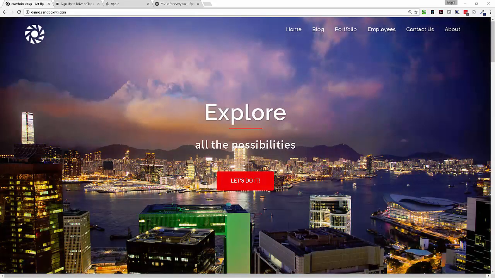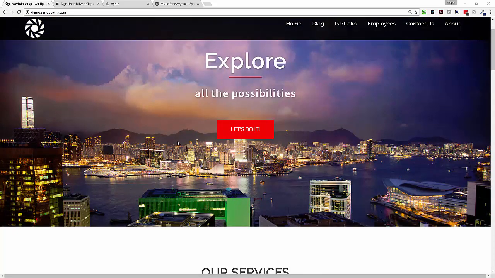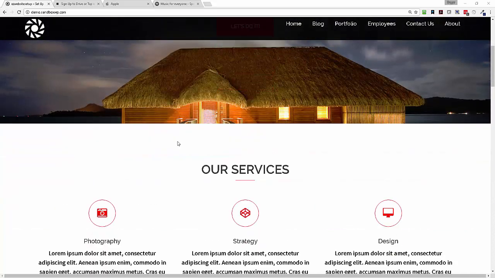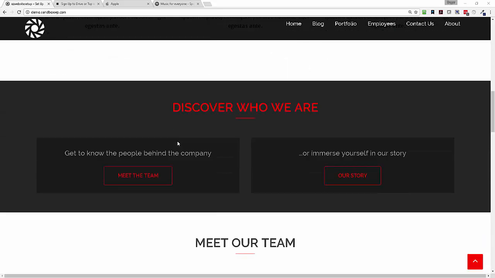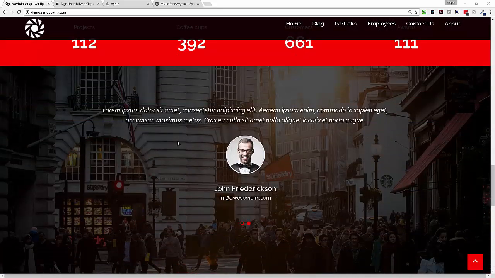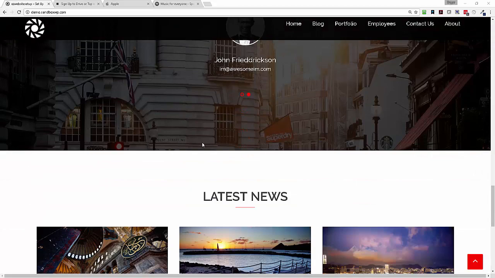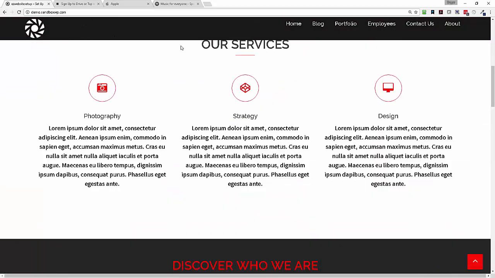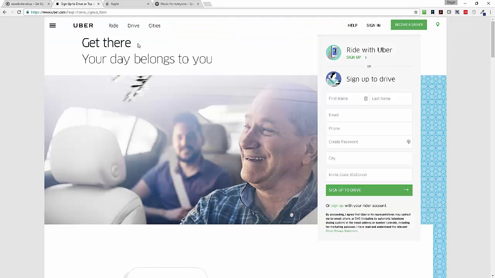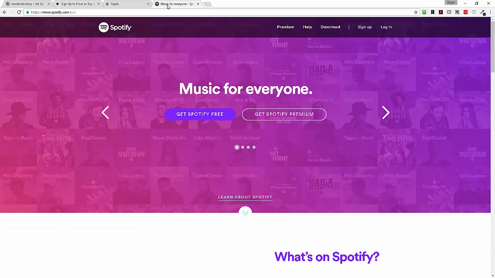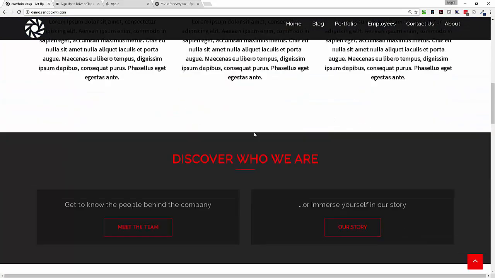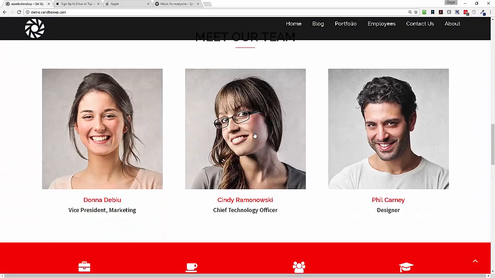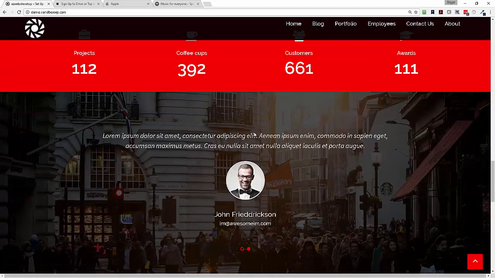In this tutorial, we are going to show you how to create this simple yet powerful and professional WordPress website. It is clean, intuitive, and simple for an excellent user experience and a great first impression. It is styled after websites of highly successful companies such as Uber, Apple, and Spotify. It is a modular design, so you can easily add or remove sections as it fits your individual and changing needs.